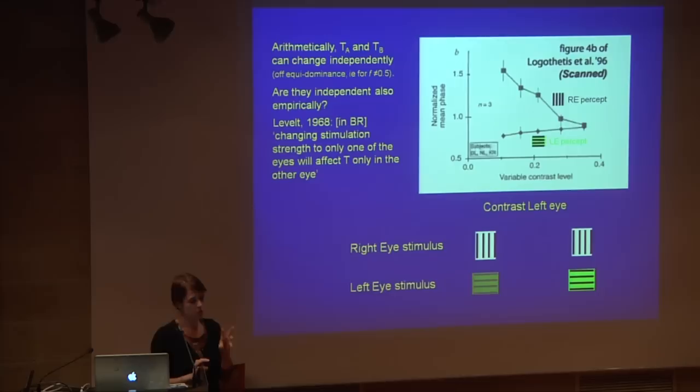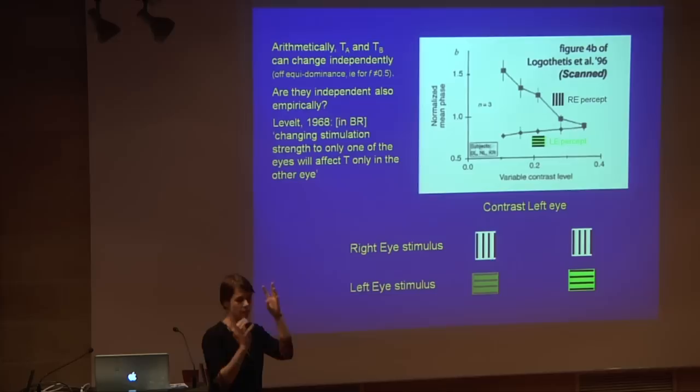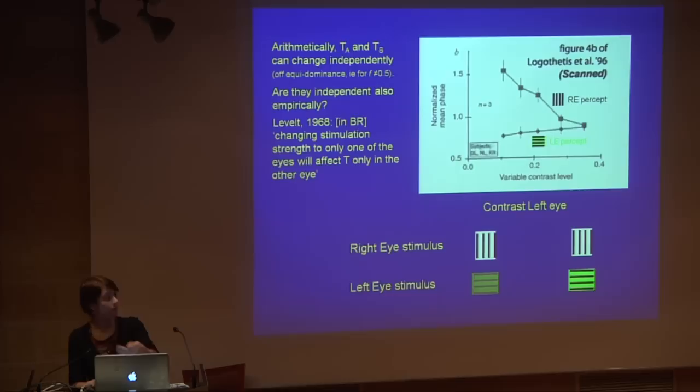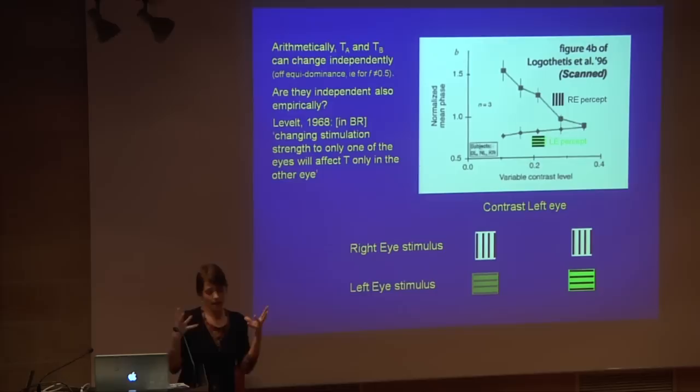And the reason is that, again, the modelers among you or those that are sort of modeling inclined will already see that this phenomena implies that there is some coupling between the two populations. Because if you make a change to one and you affect the other, it means that you can't think of them as sort of independent of each other. And we were very interested in that because in motion, we thought that something similar happens, of some kind of competition between the two populations, the population that tried to put together cues and the motion cues, and the population that tries to segment. And so we thought we want to go after this. We want to see whether we can find a generalization to Lavelle's idea in other domains. So that's why we're interested in this.